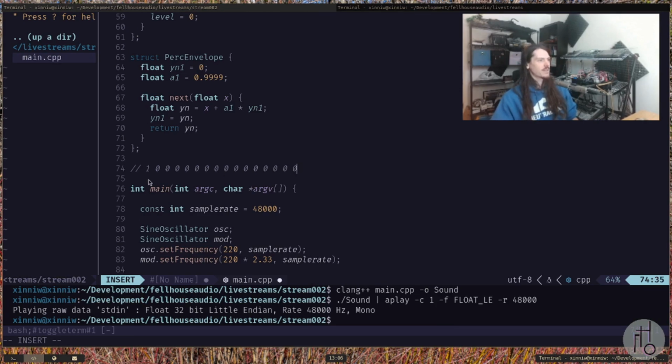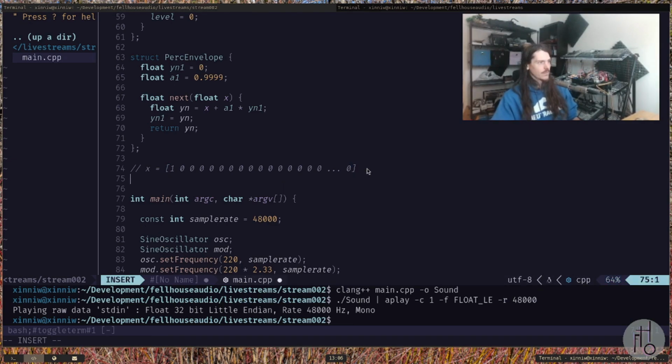These are the values of x over time. We have some signal x, and it's 1 for the first frame, and then it's 0 for all of the other frames. What happens when we feed it that signal?